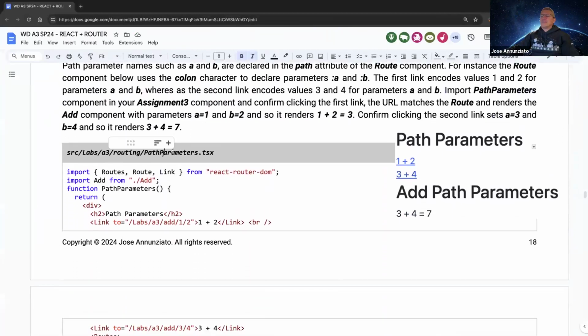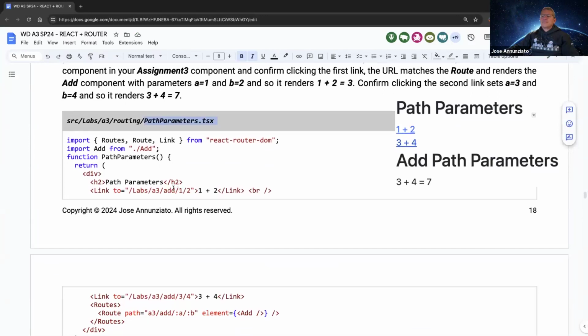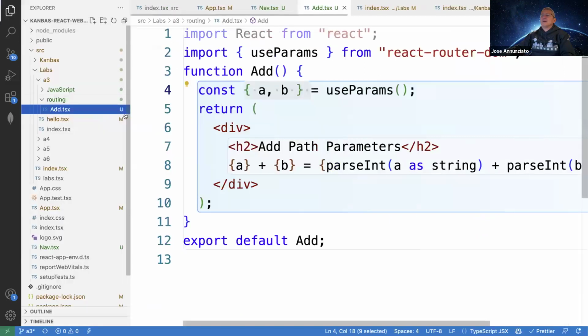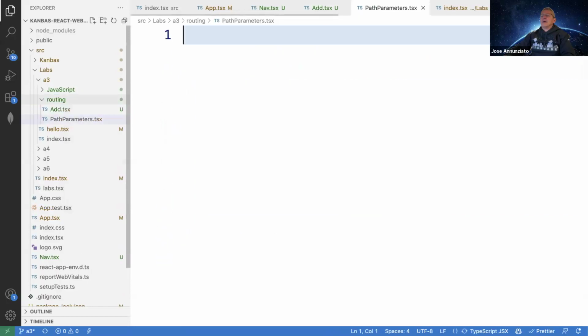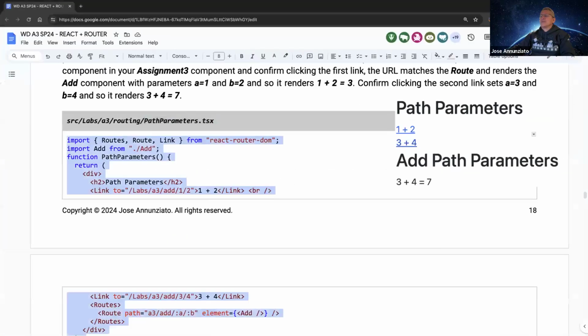Here is where we're going to put a hyperlink that will allow us to pass parameters, to encode data in the URL, and then we're going to be able to extract that. So let's copy from here, and in here we'll have routing, our path parameters, and let's copy the content.